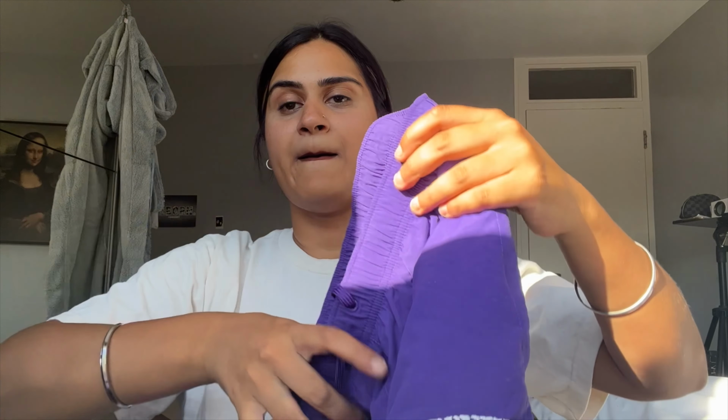And on the topic of wearing it, I thought I would do a quick little how I would style it. I'm not going to show you the full outfit, but I would style it with this purple Supreme t-shirt, and also, as you saw in the video, my purple Cortez pants. And yeah, I think it's a very easy outfit. I think you can style this pair a million and one ways, especially because as soon as you remove the strap, it's just a black and white pair and it goes with literally absolutely everything.